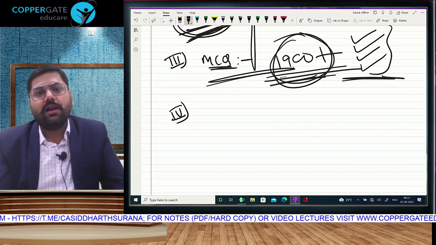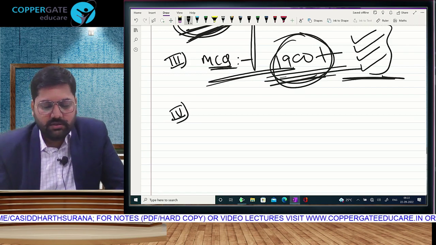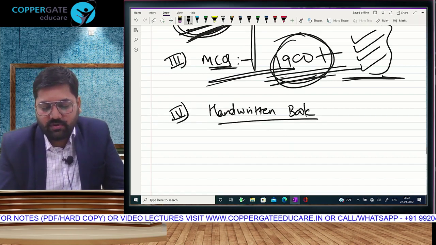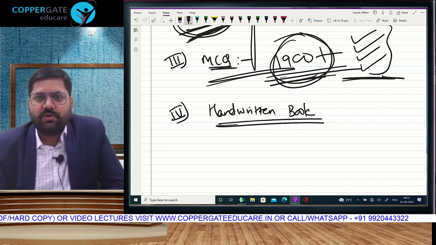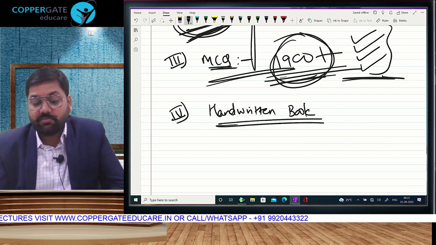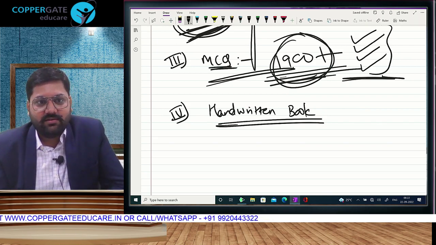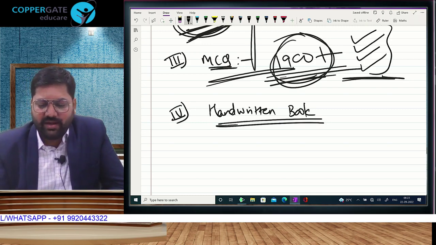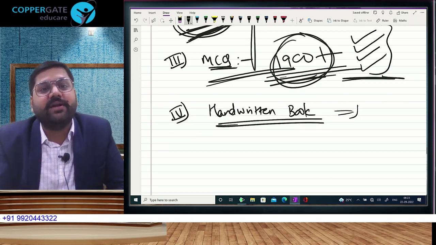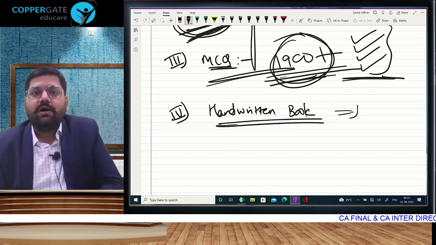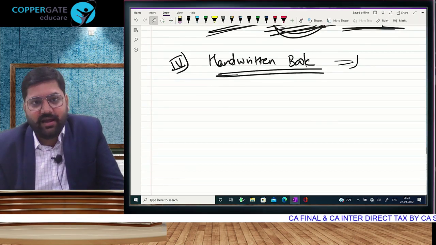And then, finally, the last book that I write every year for CA final students. It's a handwritten book. Going by popular trend. I follow popular trend only when I am convinced that I will be able to do it better than anyone else. Otherwise, no. I always want to be the best. So the handwritten book is made with colored font. So section number in green color, amendment in red color, heading in black color, data in blue color, and so on. A lot of people have already started doing this. By the way, I did this for the first time in 2016, but I did not print and publish it. And then other people got the idea and they started doing it since a few years. So now I had to be better than them.